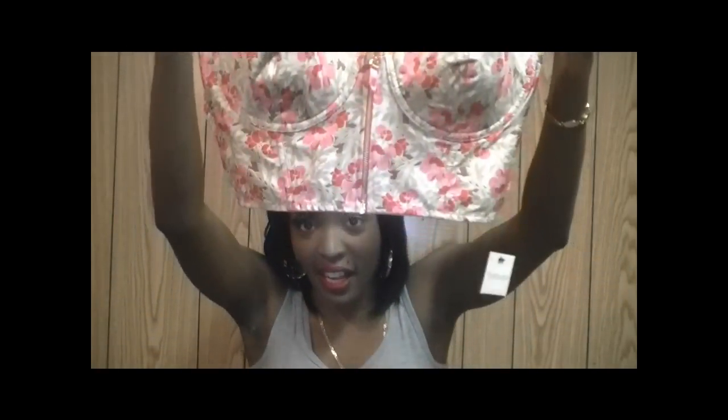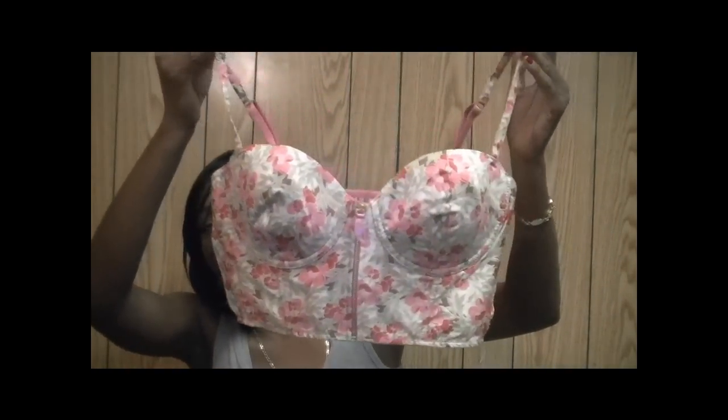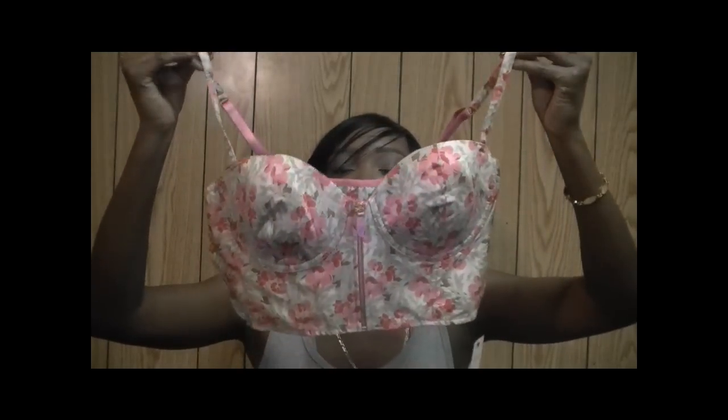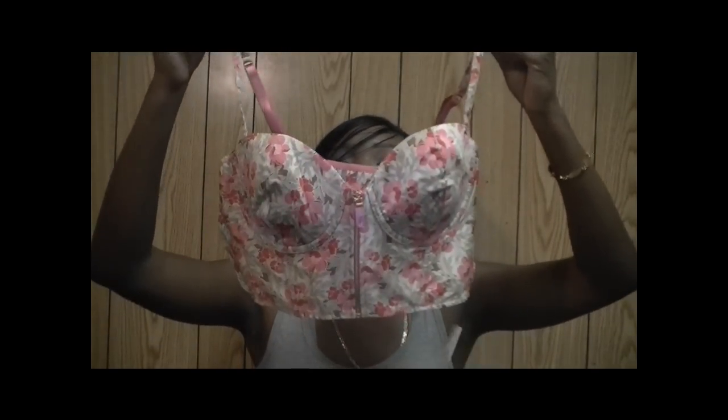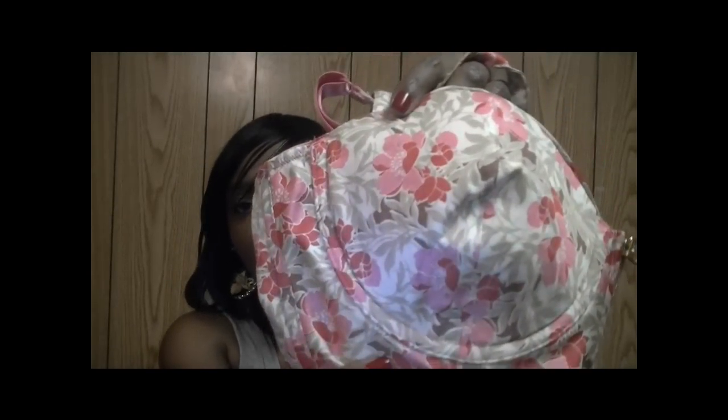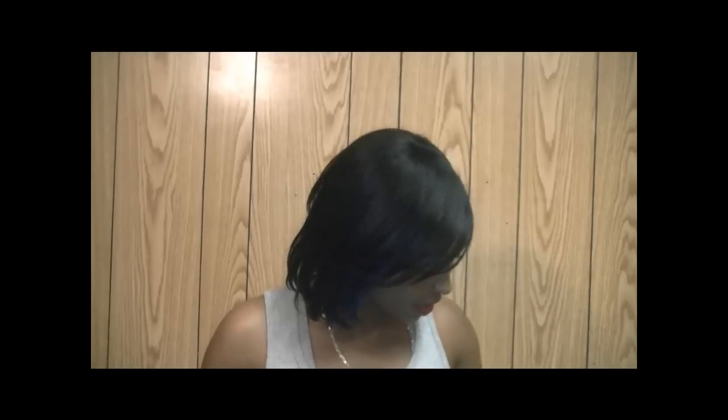But look at this. This is the first one that I have. Tell me that is not gorgeous to the 10th freaking power. Gorgeous. Look at this. It's beautiful. Nice pink color with these beautiful flowers. There's like hints of beige in there. There's like a nice tan color. It's beautiful. I love it. Why does it seem like my light is getting dark? See? I don't know. My camera's so crazy.